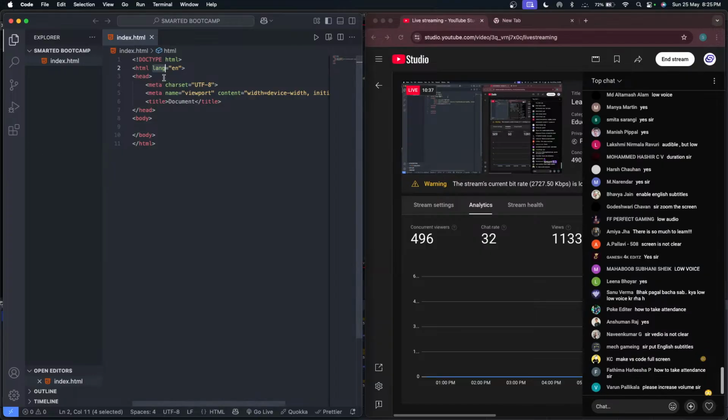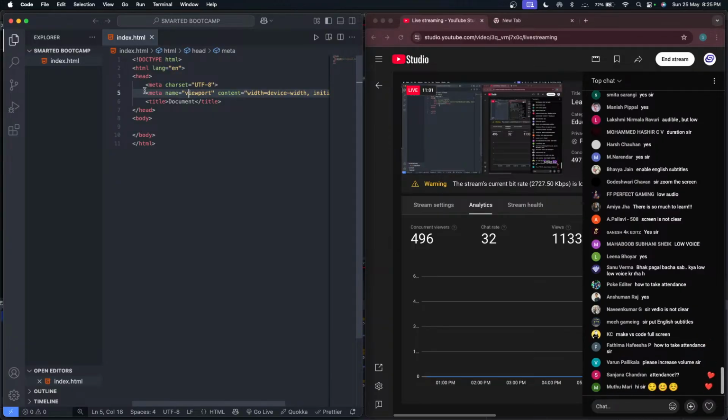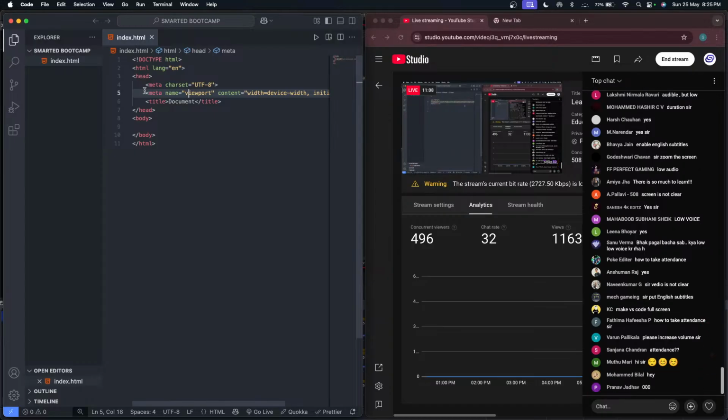All right. The third is the head tag. Okay, so these are tags. Anything that is enclosed between these angle brackets are tags, and these head tags contain all the metadata for the website. So this is the encoding, this is the viewport width and everything. So basically this tells the browser what is the size and everything. This is responsible for the responsiveness of the website. So how your website is opening on the mobile screen, how is it going to open on desktop and everything, right?